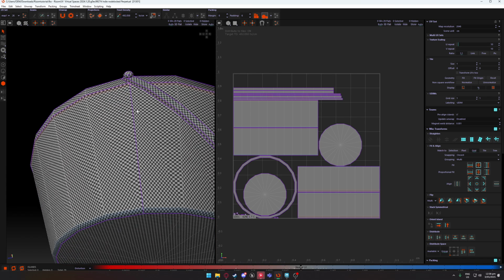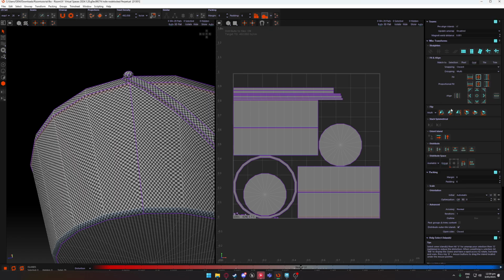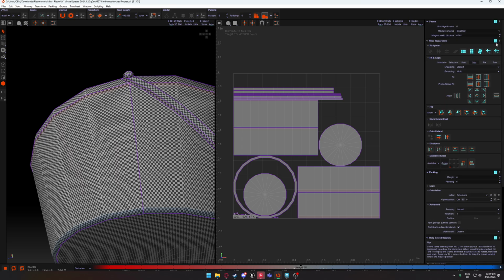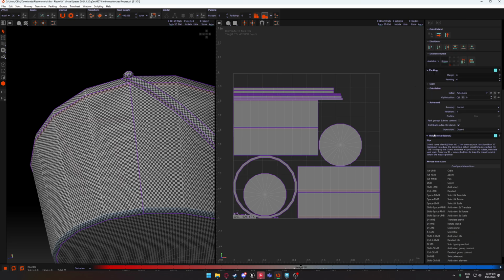I will show one final thing, let me see if I can find it. Yeah, it's going to be under packing. I believe by selecting this, you'll get the option to. I have locked it, so some of these you'll see a blue lock here. That's just because I've locked it because I may use it relatively often, such as the straighten tool.